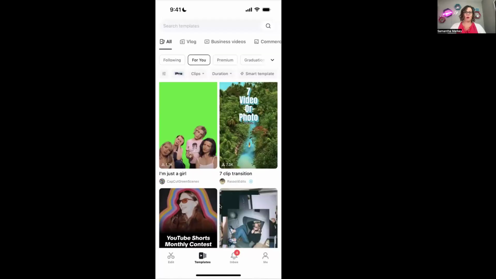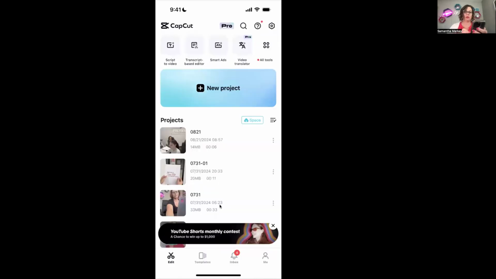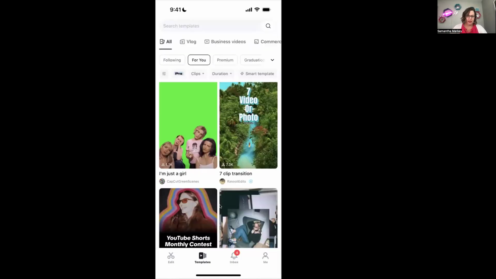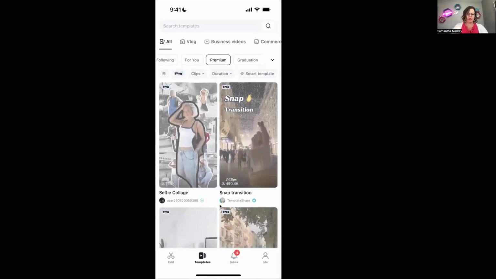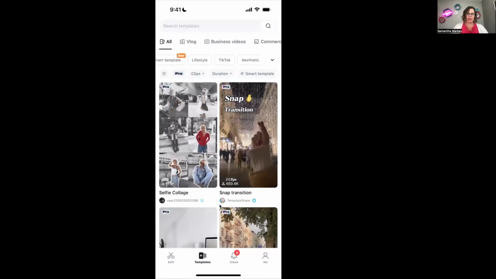Okay, so when you open up CapCut, it will look something like this on your phone. So if you go back and forth between devices, you may find it super helpful to know the difference between the 2. And I will say that I find the templates and stuff available in the phone version to be a little bit better. So you can find different things by looking through the menu on the top screen here.